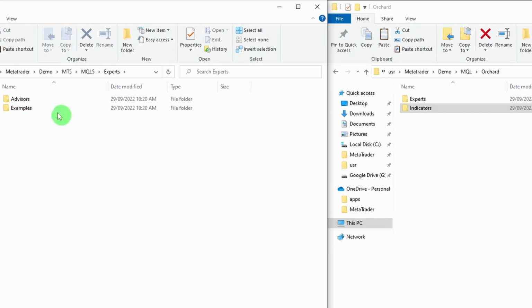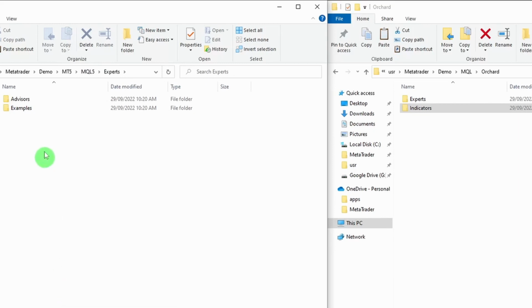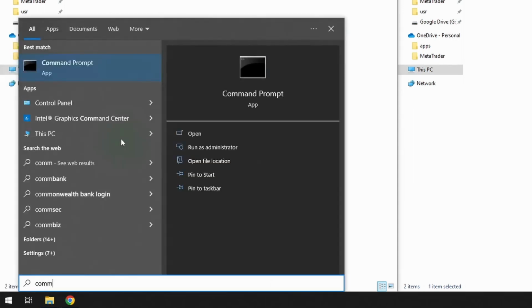Now typically if you have a folder like this, you can't easily get into the command prompt on that folder. You can simply go command prompt, right click here and run as administrator. Running as administrator is important because I'm about to create symbolic links, and depending on how you have the security set up on your computer, by default a standard user doesn't have access to execute the command to create symbolic links. So you run this as administrator and you will have that permission.